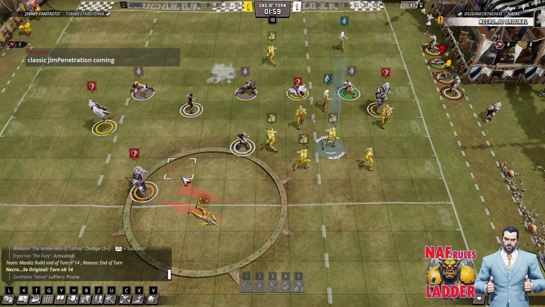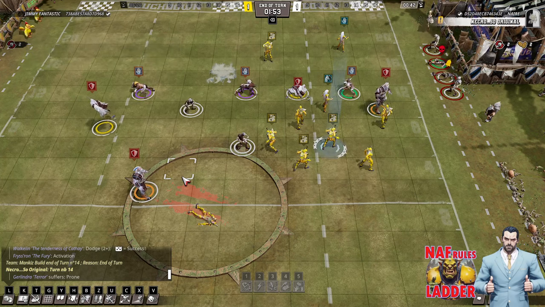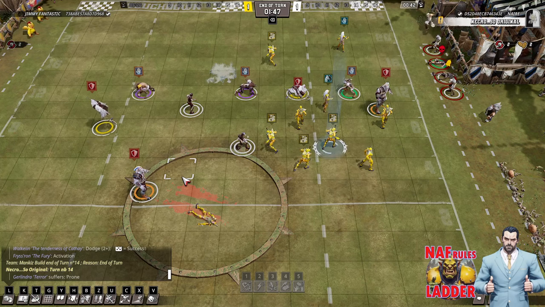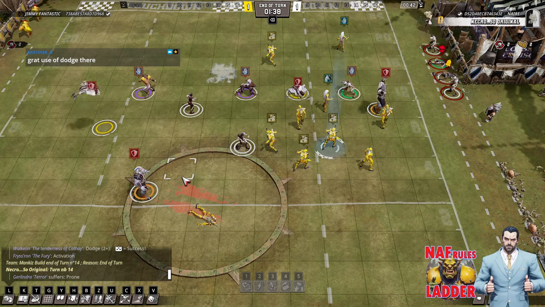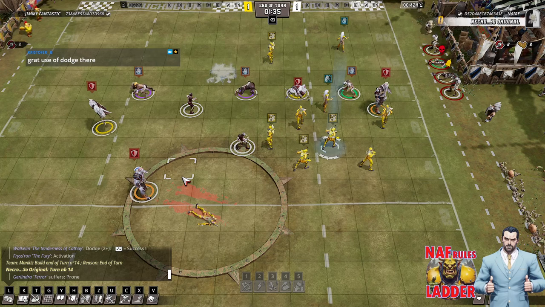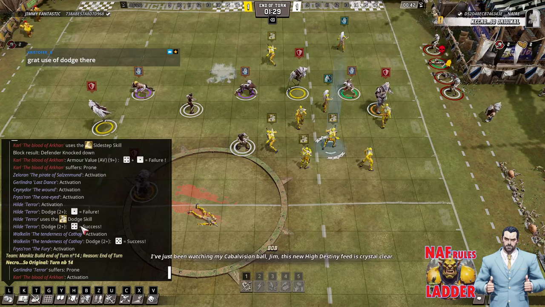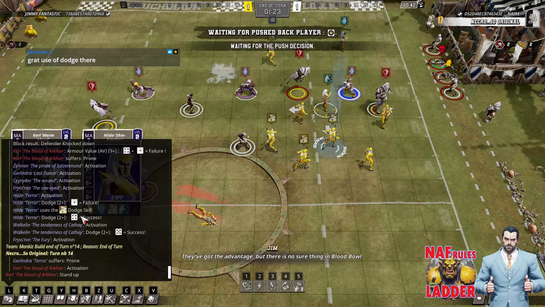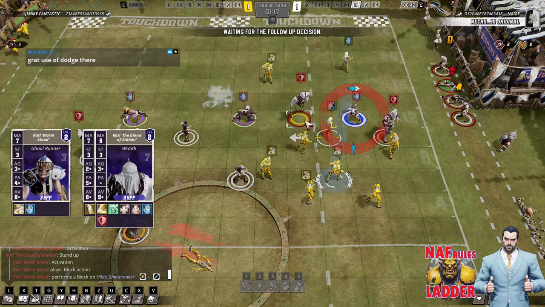Bit of turn 14 panic, no problem. Every time I blitz a foul appearance and don't roll a one, I'm very happy. Yeah, dodge was used, wasn't it? It's dodge. Oh God, what happened? One. Was that the only one? Yeah. That's the way to do it. Don't roll ones.